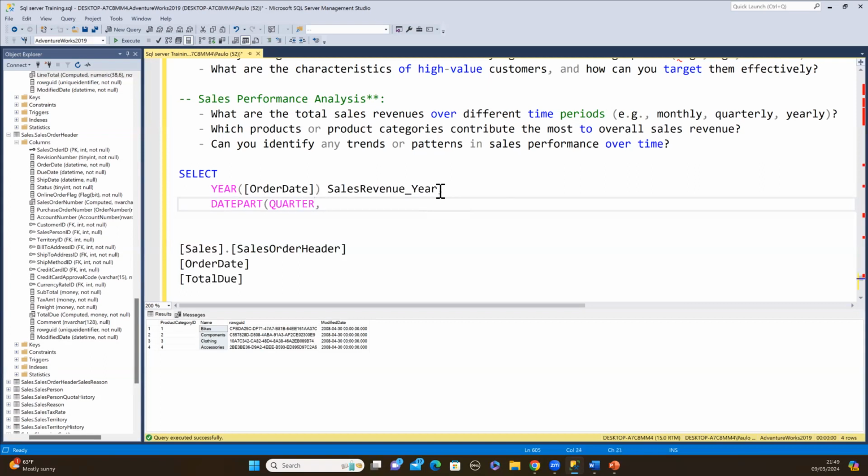Quarter of what? Of the order date, as sales quarter.